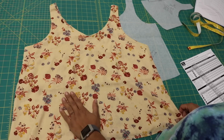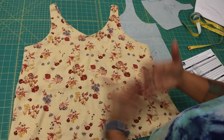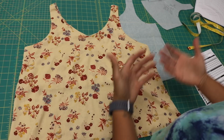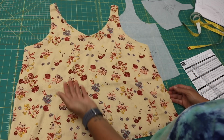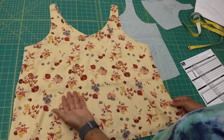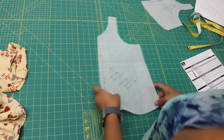You cannot think that you can just follow a pattern and go through without understanding the how and why you're doing things, because then you're not going to be able to do simple things like this. You'll get to the point where you finish the garment and it doesn't fit, and then you're going to be discouraged and you're not going to want to waste time and money to make garments.